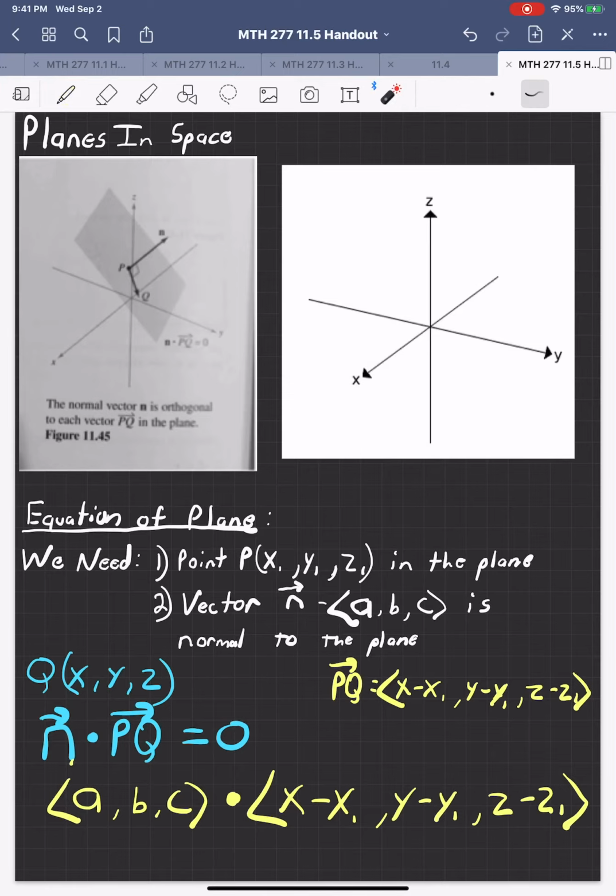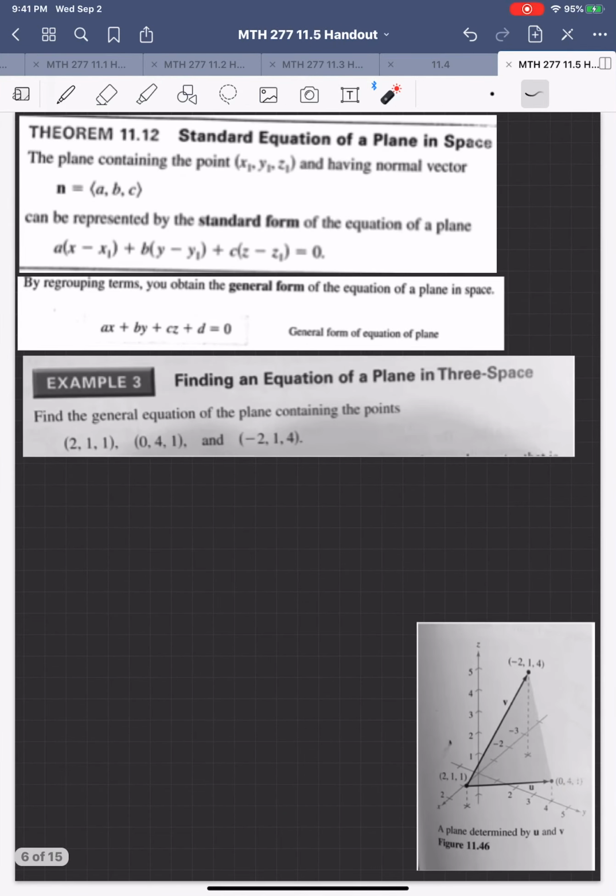All right, easy enough. I'm going to go to the next page and produce this answer. If you take this dot product, remember it's x components times x components, y times y components, and you get your equation of a plane in space. Language is important here. If it's solved for 0, that's what we call standard form.